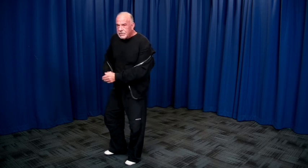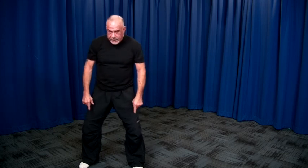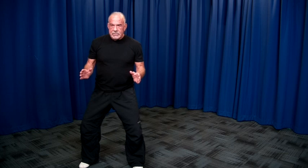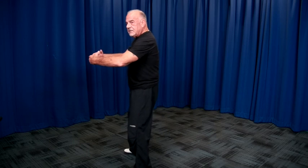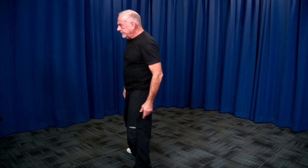What I'm going to do is just show you real quick here. When I go to do this, I'm going to turn sideways, and I'm going to hold the ball. I'll go straight ahead now. Now what I want you to do is make sure your feet are straight, your knees are pushed out, your spine goes straight, and now you hold the ball and try to relax your body and hold your spine straight. As I turn sideways, I think you'll see that my spine is straight as I'm standing here. A lot of times there'll be a curve in the back. We don't want that. We want you to pelvic tuck underneath and hold the body straight.